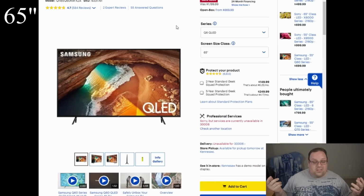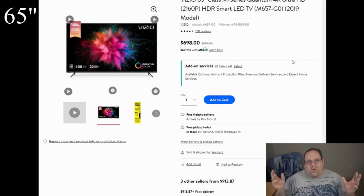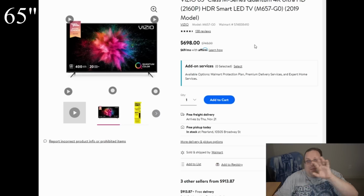Oh yeah. These are some impressive deals for the 65-inch series. My pick for this is, honestly, I still can't believe how much of a steal this is. The V series. I mean, octa-core processor, decent amounts of RAM in it. Like, for the price, 65-inch 4K, decent looking panel. A close second is going to be, of course, the M series Quantum. And this is, in my opinion, the best price to performance.